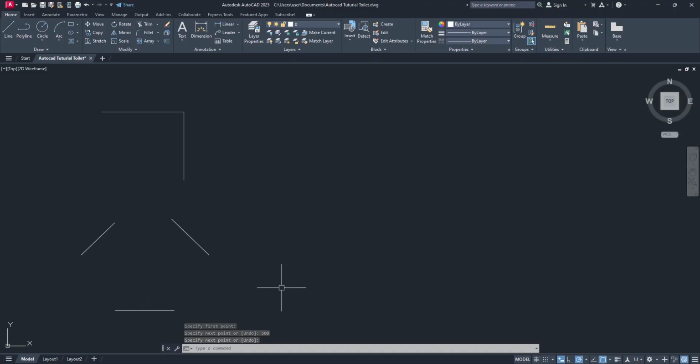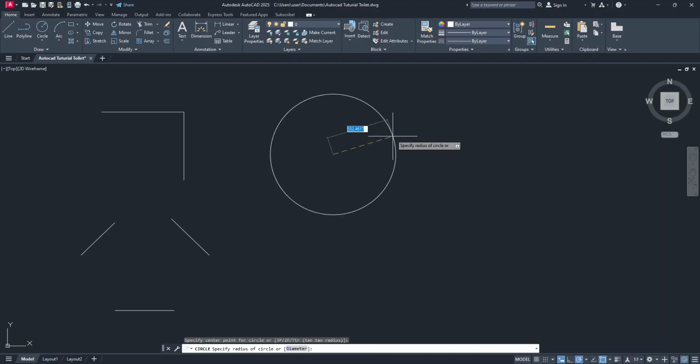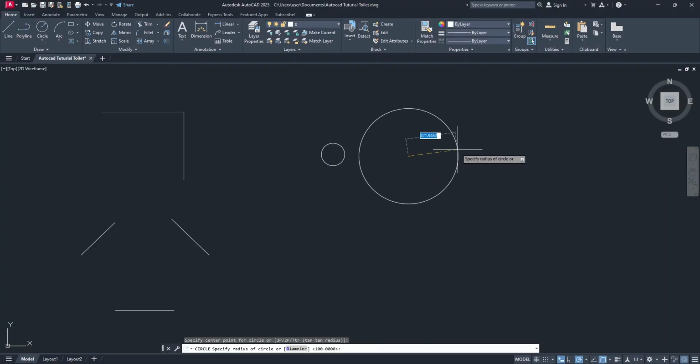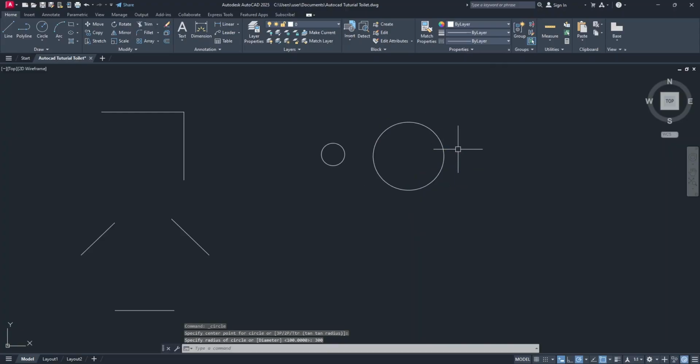Now let's move on to circles. To draw circles in AutoCAD, you have 6 methods, but I'm not going to treat them all. The first one is if you know your radius. If I click here, and as it says here, specify center point, just click once, point to a direction, and give your value. I will give 100 and then press enter. Now this is a circle with 100 radius. Select the circle again, click once, point to another direction and type 300. Press enter. Now this is a circle with a radius of 300.